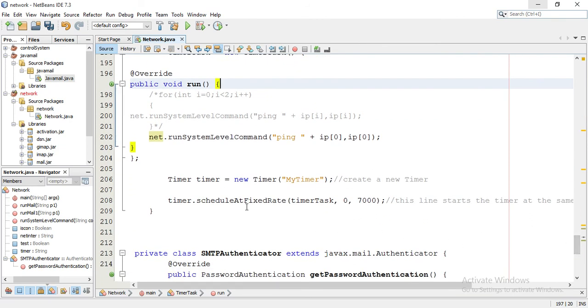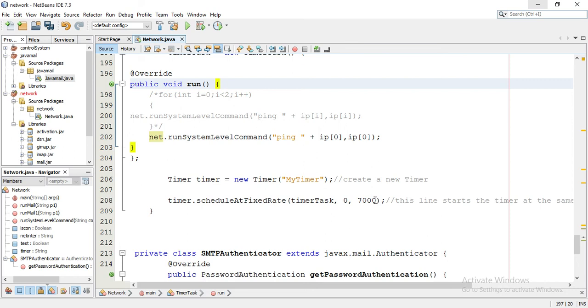Okay, and after that, this is the timer, this creates a new timer, and this is the timer value. Actually, why I have written it here is because I want our program to run continuously. Okay, so this is used to run this function again and again after just 1 second.